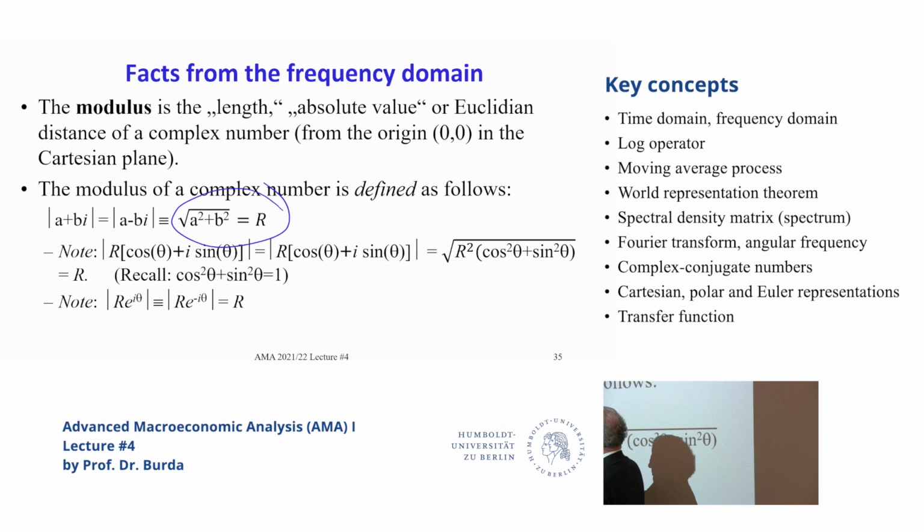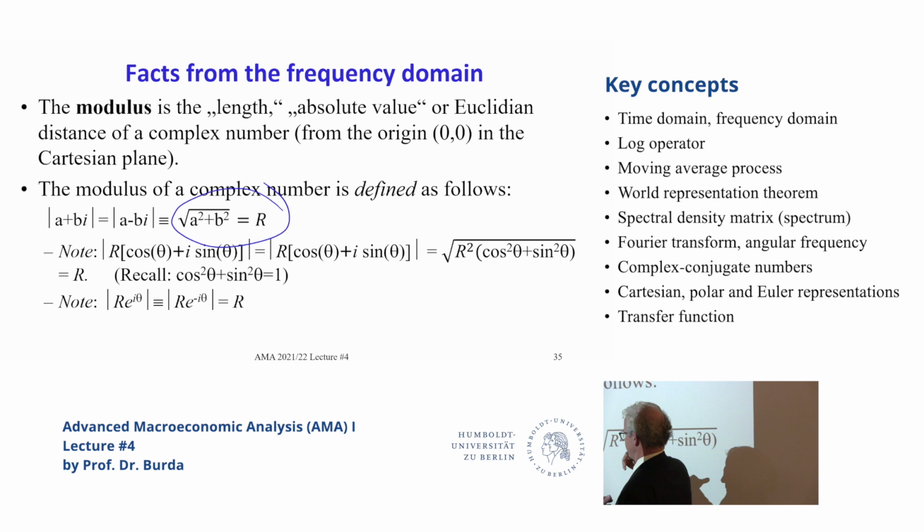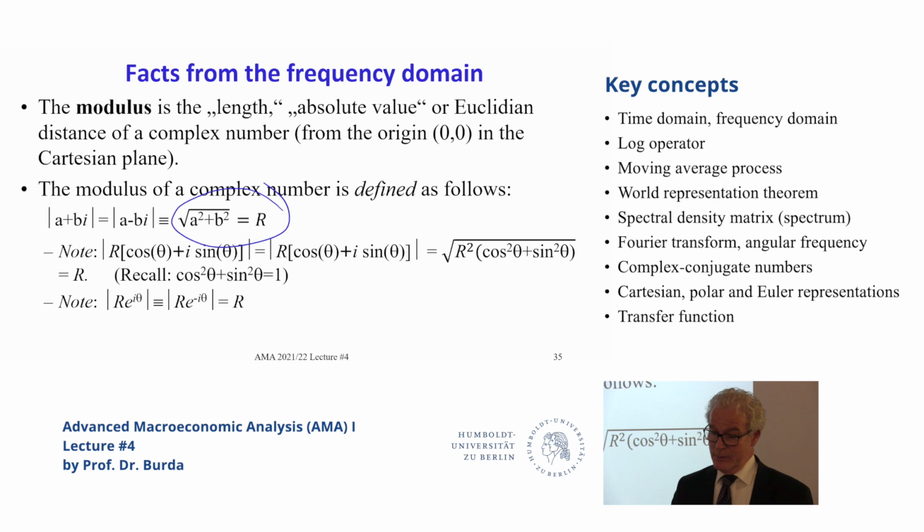Okay, well, it turns out to be this plus this times the minus sign attached to it, okay? And then if you multiply those things out, you end up getting the square root of the cosine squared plus sine squared, and that's just equal to 1. So it's going to be the square root of r squared, which is going to be equal to r. Okay, so that's a useful point.